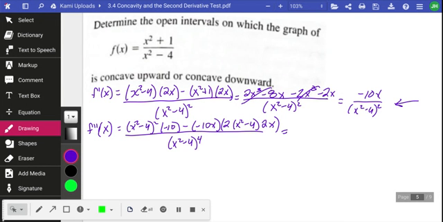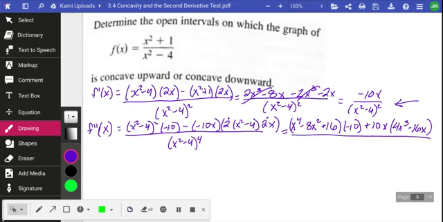Okay, so we'll simplify a little bit. We'll need to FOIL x squared minus 4. So that'll be x to the fourth minus 8x squared plus 16 times -10 still. And then I'm going to do this plus 10x there on the outside and simplify this by distributing this 2 and this 2x. I will have 4x cubed minus 16x. I'm going to keep the bottom as is for now.